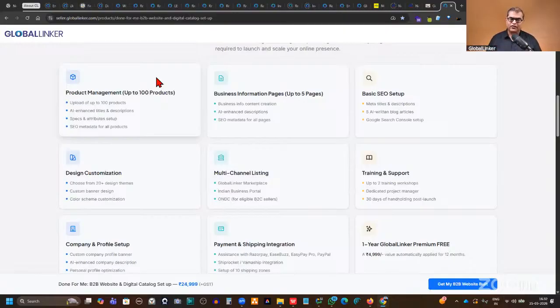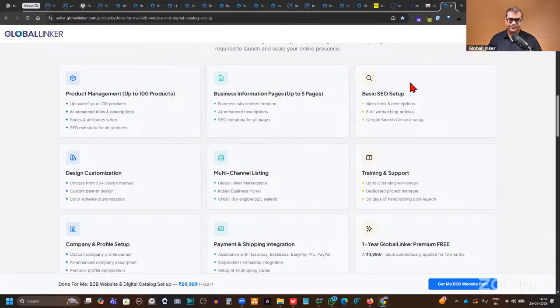So that's where the first focus is around the product, wherein we will add optimized content for each and every product. So we understand which products they are dealing in, we get the information from the client, and then we upload those products. Then we have the second part, which is something essentially required for AI understandability, and that is the business information pages. So here we create at least 5 business information pages so that AI can properly understand what this business is, what they do, and why they should be trusted. So all those pages are created, and all the content is created by us. So the client is not required to provide that. Whatever input they can provide, they can provide. And obviously the basic information is required from them, but the rest of the content is created by us.